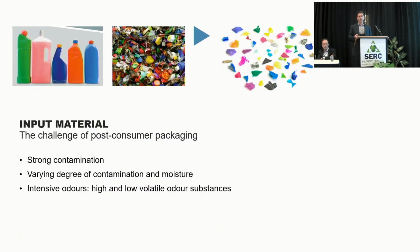And there's two ways that odor is introduced into the polymers that we're reprocessing into pellets. One of them is from the products that are in the packages that we're recycling. If you're recycling HDPE blown bottles that have detergent in them, or soaps, or any sort of chemicals with an odor, that odor migrates into the polymer. And so no matter what you do on a wash line or a sorting, before you extrude it and pelletize it, it's still sort of inherent to the polymer. So you need to find a way to get that out.